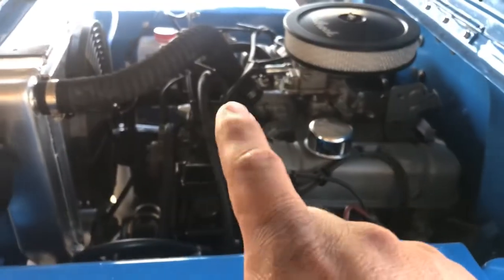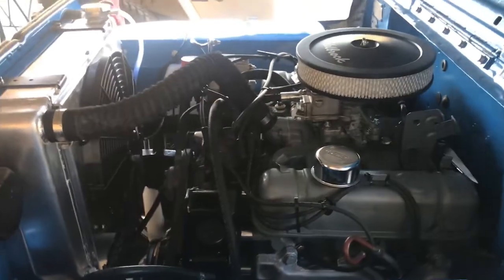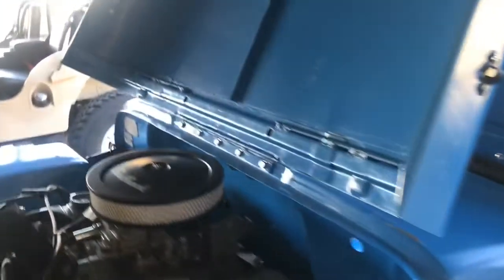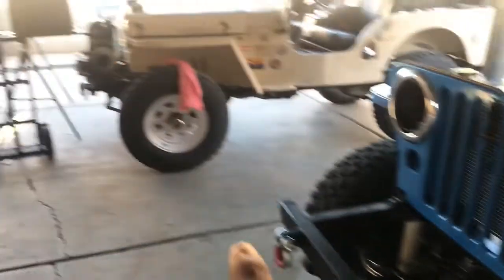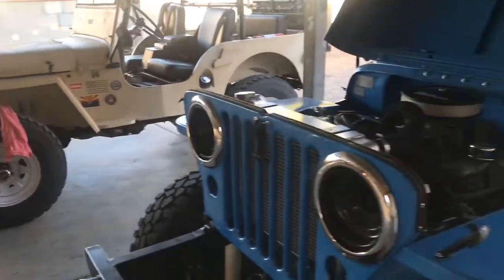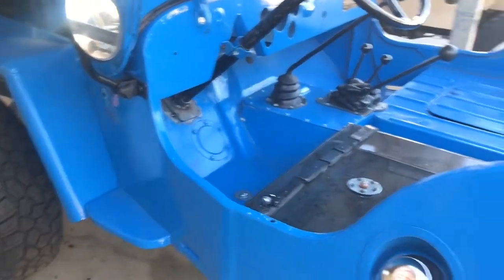We left the point setup still. Maybe later on we'll see if we could put an electronic ignition setup on it, but for now that would work. Another thing we want to do is, once it's running and we've been driving it for a few months, we're gonna put a Warn winch. Hopefully I could find one of those 8274, and I want to add the front section here, the roll cage, and across, and then secure or tie it down to the frame.